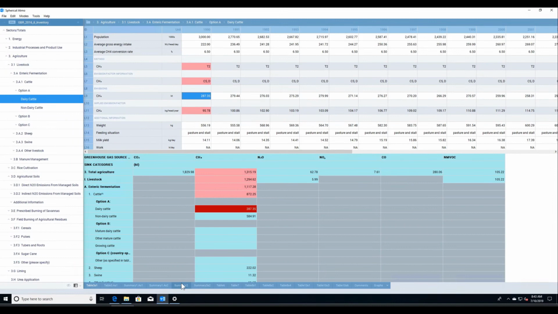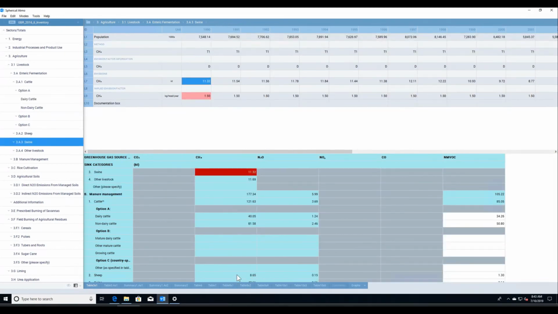By the way, if while browsing the reporting tables you became curious where a certain data point is coming from in data entry and you wish to see the time series for it, simply double-click the cell and Atmo will show you where the data came from.